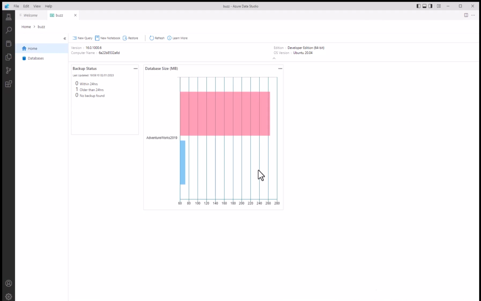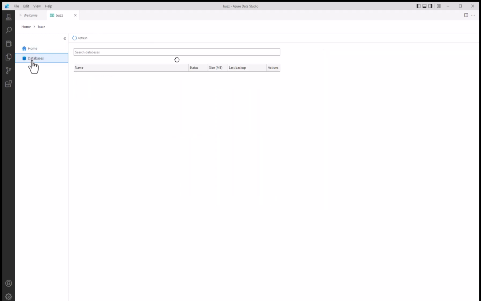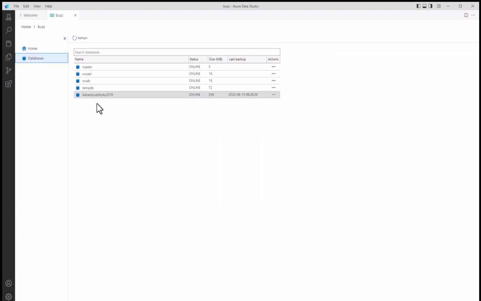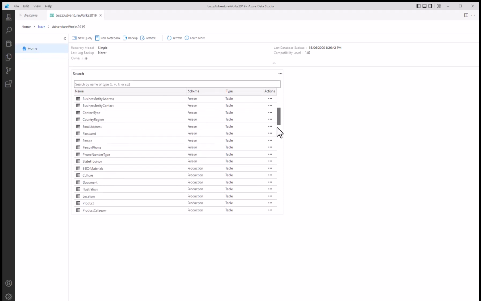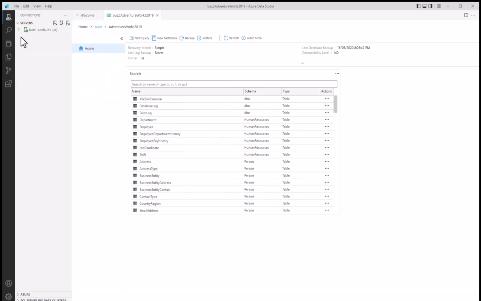You're connected. And then what we can do is, we can see that we're on Buzz, databases. Here they are, in fact. So here it is, online. This is the database. So we can open this one, I believe. Here we are. We can look at tables, and there is another way to look at this, and that is to go here, go to Buzz, look at, then you can see the objects, the database, security, and server objects. And then when you're at the particular instance here, the particular database, you can look at your tables.